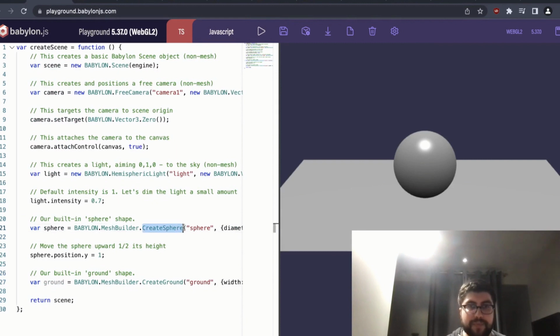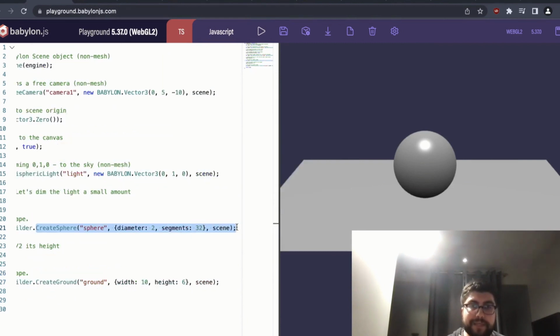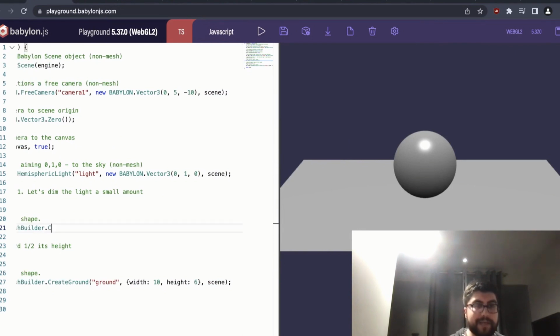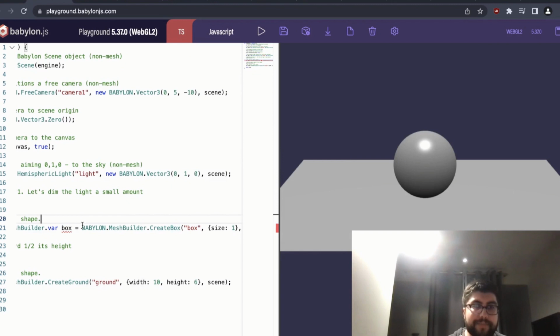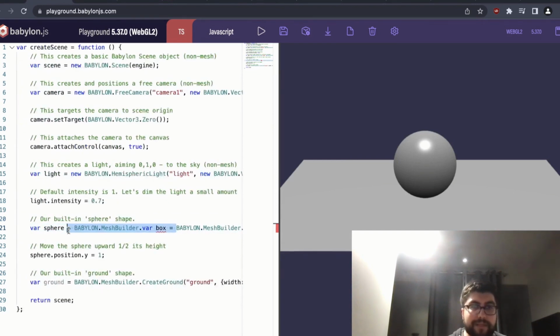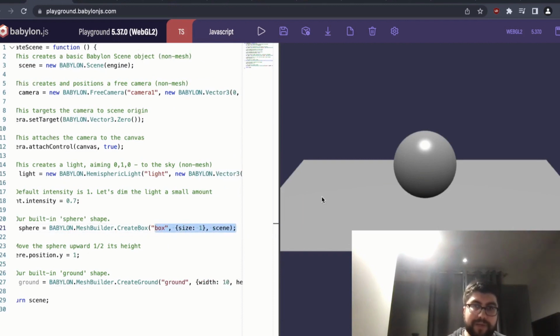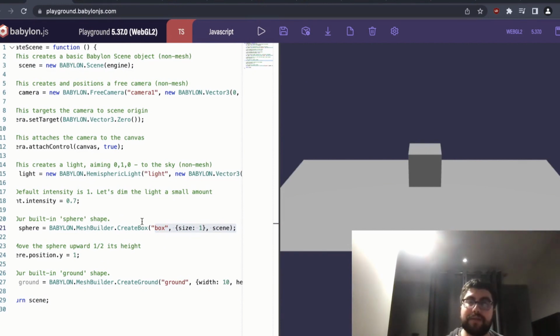We're able to change what these actually look like, where we can just decide, hey, I'm going to delete create sphere over here, and I'm going to say I want to create a box. That is actually going to replace the entire one. So we're going to say sphere equals create box, size 1, scene. And if we just put it here, it's going to change that sphere to a box. You'll see that it auto-populates all that code with these different parameters directly put in there.